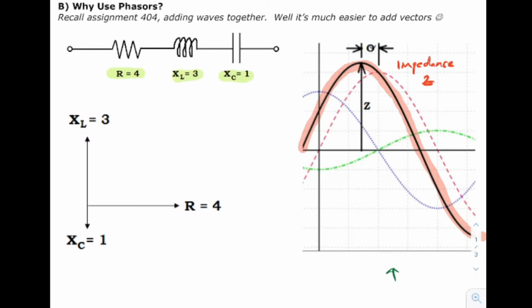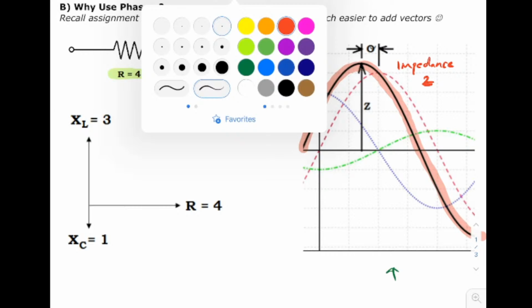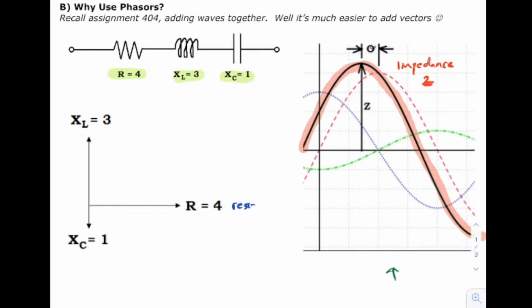So, how would we add those 3 vectors? Well, what you do is you draw them. So notice a couple of rules here. You always draw the resistor to the right, straight east, straight right. Notice I made the length of the arrow 4. You try to scale it, right? Vectors have magnitude and direction. I want the magnitude to be 4, which means the length of the arrow is 4, and I want it to point at 0 degrees. Due east, straight right, 0 degrees. Maybe I should write 0 degrees.